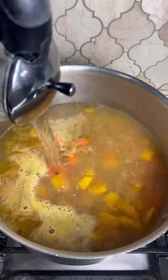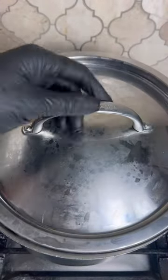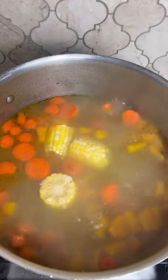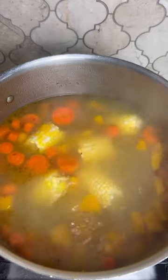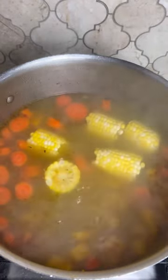Allow this to boil on medium heat for about 10 to 15 minutes. I am topping it up with some water because we need a big pot of soup — this is about five quarts right here. After about 15 minutes, I'll be adding the corn, the yellow yam, the white sweet potato, Irish potato, and a little chocho.